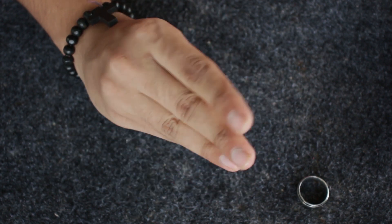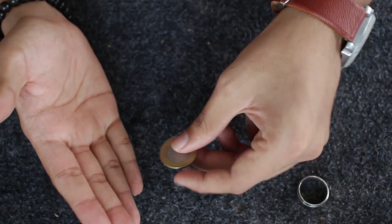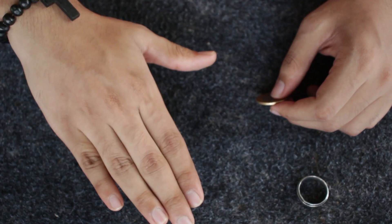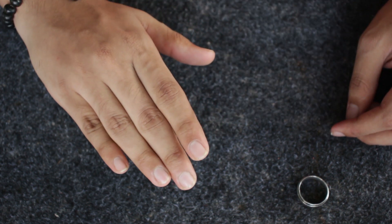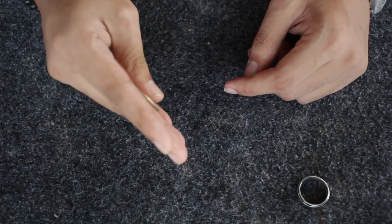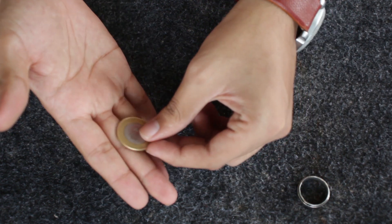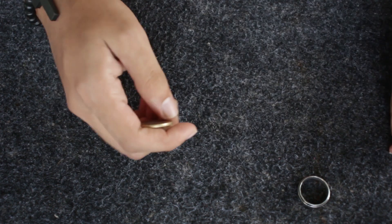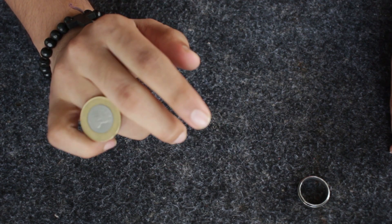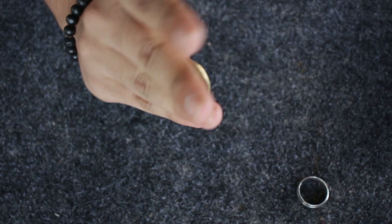While bringing the coin back I also open up my fingers so I get support when sliding the coin from the far end back to the starting point while the hand is turned over. Since the coin is acting under gravity the entire time, opening the fingers gives it a bigger area to slide across while coming back to its original position. So while rolling, keep fingers closed; while bringing it back, keep fingers open.